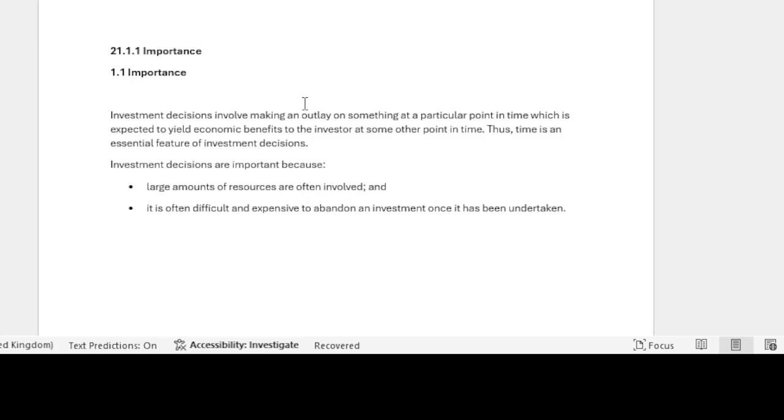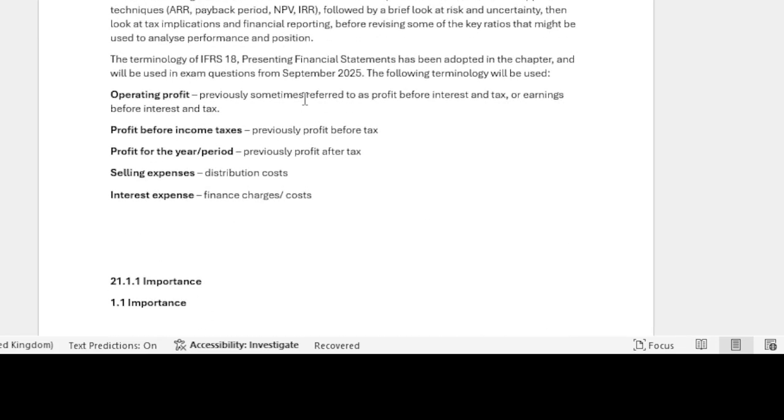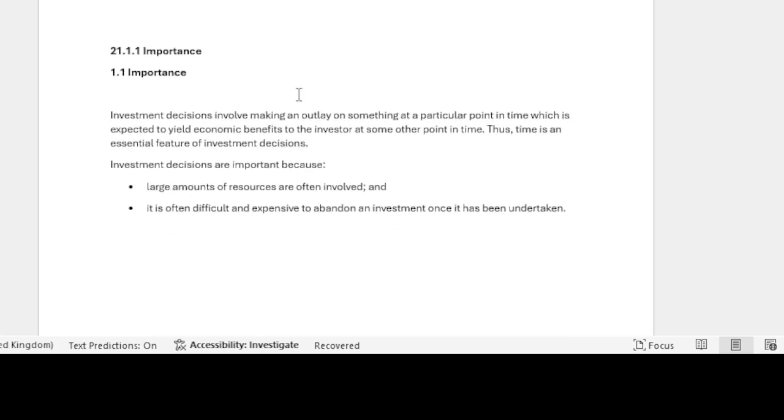So let's look at the importance of financial analysis. In layman's language, or in our day-to-day activities, what would you think would be the benefit you would get when you're trying to make investment decisions? What is the importance of making analysis to come up with which investments you can invest in? It makes it easier for you, one, to assess the risks. It makes it easier for you to know how much money you will need.